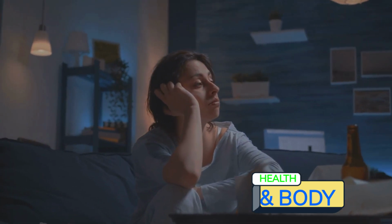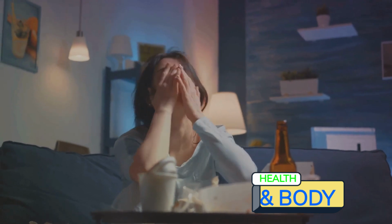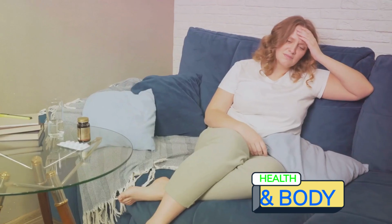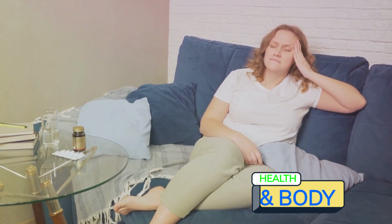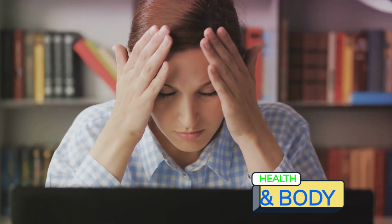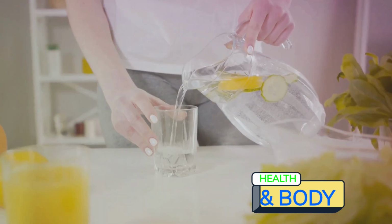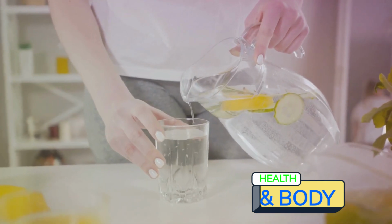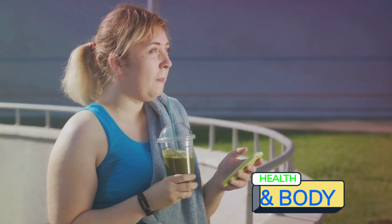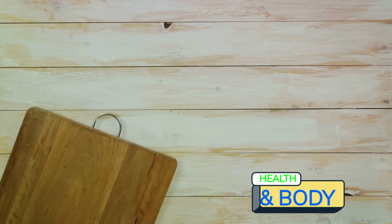Now let's shift gears and talk about potential side effects. Like any significant change to your diet, the keto diet can come with some initial side effects, often referred to as the keto flu. These symptoms can include fatigue, headache, irritability, difficulty focusing, lack of motivation, dizziness, and stomach discomfort. While these symptoms can be disconcerting, they usually pass after a few days as your body adapts to its new fuel source. Also, due to the significant reduction in carbohydrate intake, you might experience significant water weight loss. This can lead to dehydration if not properly managed. Therefore, staying hydrated and replenishing electrolytes is crucial when on the keto diet.